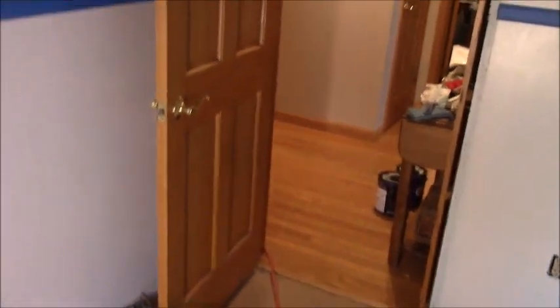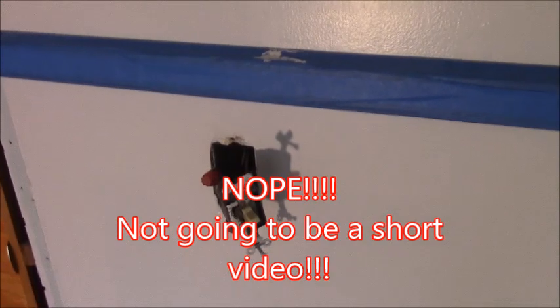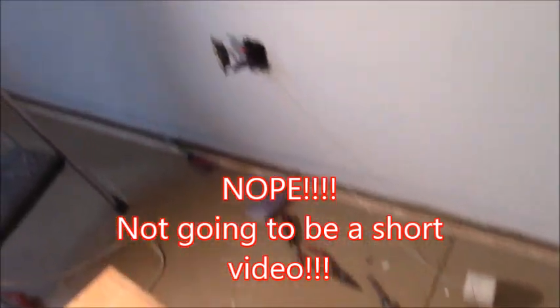Okay guys, here's a little tutorial on how to fish a wire, in case you didn't know how to do that. This is going to be a short video. Okay, I got a light switch over here. I want to run a switch leg from there, through the floor, across the basement, and up to my other outlet, because that outlet is hot all the time. I want to make it switched.